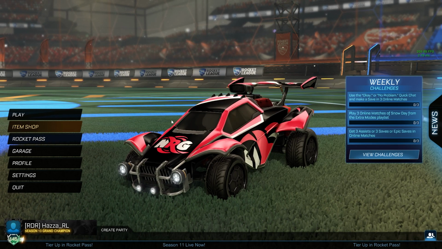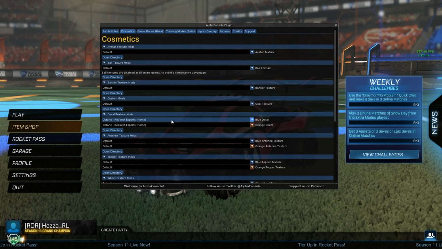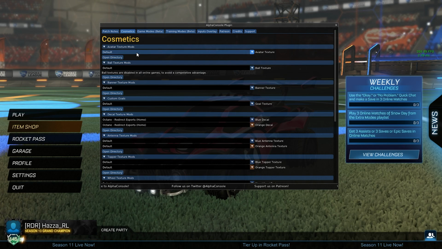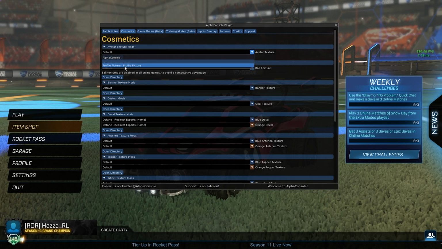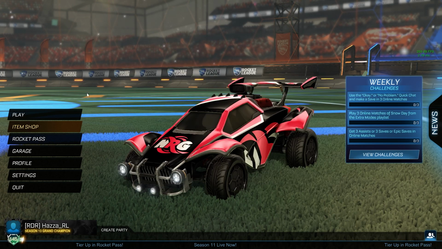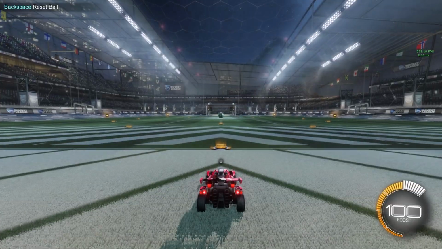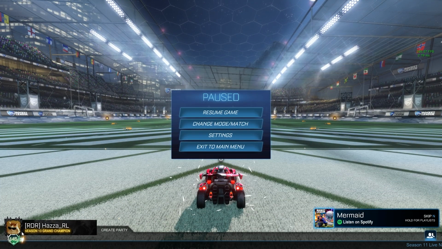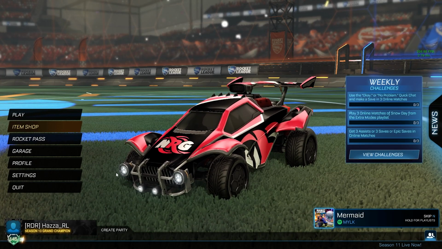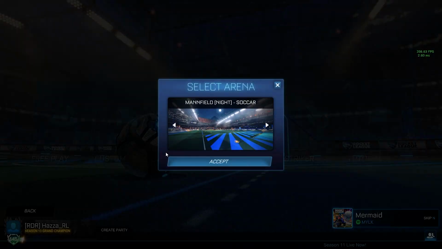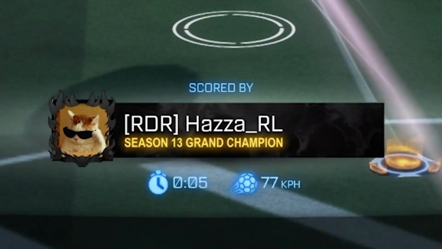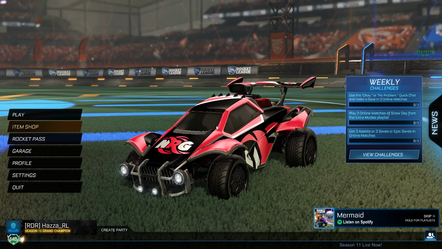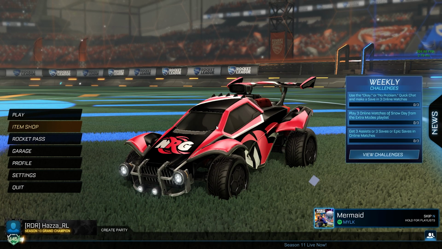Now what you want to do is go back into Rocket League and press F5 and click on Avatar Texture. Scroll down and it will say profile picture, profile picture. Now just click on that and you will need to go into free play just to reload it. And as you can see, it will be working. For some reason, it doesn't work in the menu, unfortunately. But if I go into game and I quickly score a goal, you can see that it works on the banner. But yeah, that is pretty much it for the tutorial.